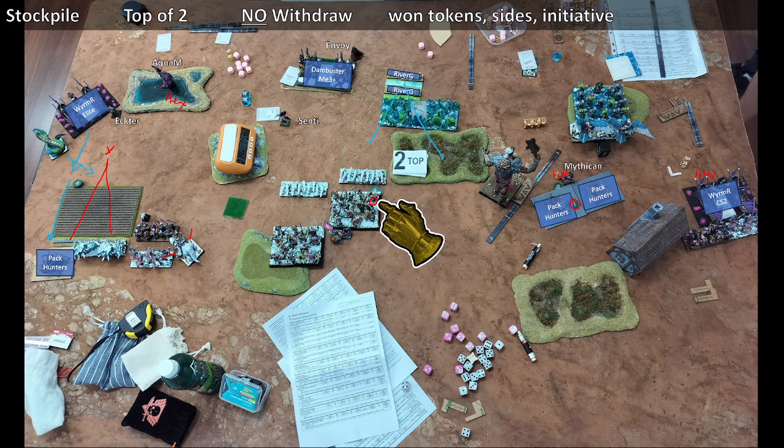So this Hearthguard also picked up a token. This Hearthguard elected to stay on the hill, so there's a lot of Dam Busters defense 5, so I thought I could benefit from charging off the hill, as long as I'm not. Firstly, the Dam Busters can't land in this space, right? The River Guard is out of 14 inches to charge this unit on the hill.